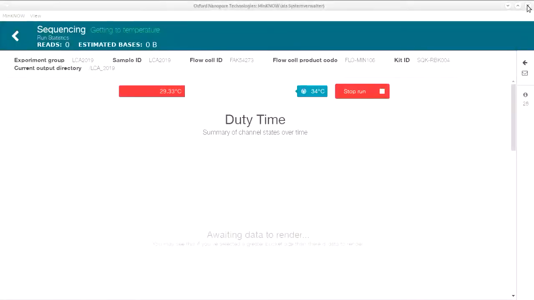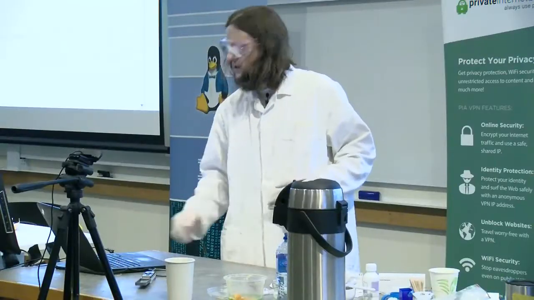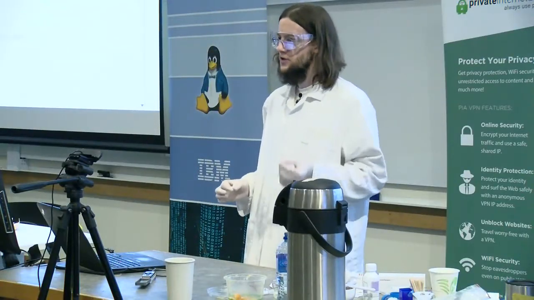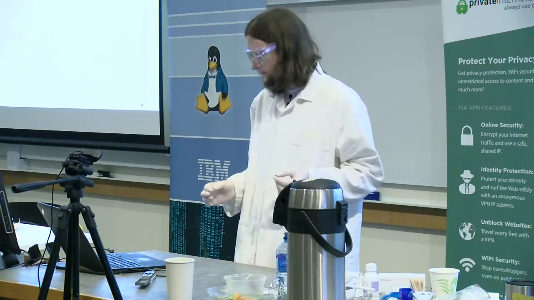One other thing that I will do, I've just realized, because of time, I can't actually do everything that I expected to show you. But one of the other things that I want to show you is what DNA sounds like when it's moving through one of these nanopores.